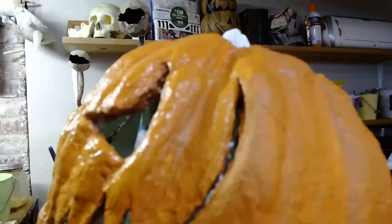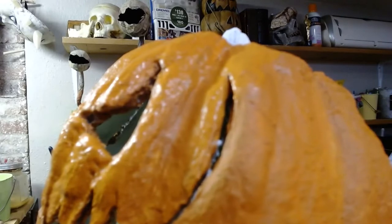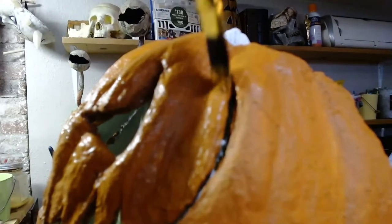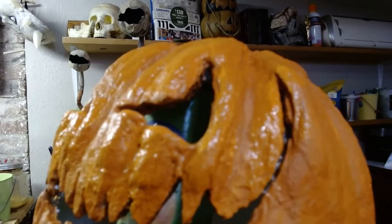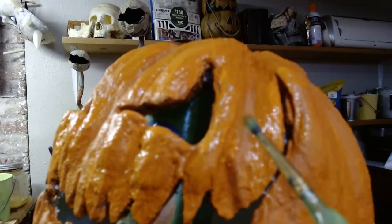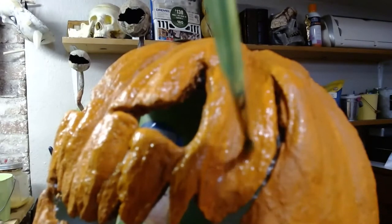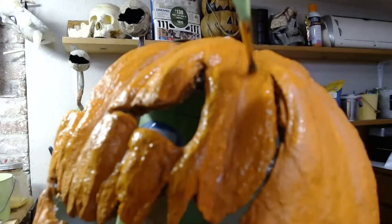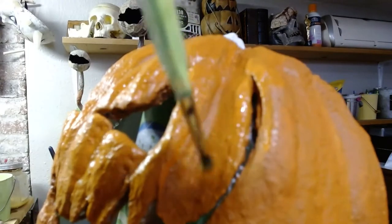So I'm bringing this pipe down here, that groove. My brush was a little dry. Hang on. Right. So then, man, it's hard to see on the camera, but you can see a little bit of a line right here. So now I can take this little dry brush. This brush is completely dry, no paint on it. And this, kind of real lightly, feather that color in with this other color here.